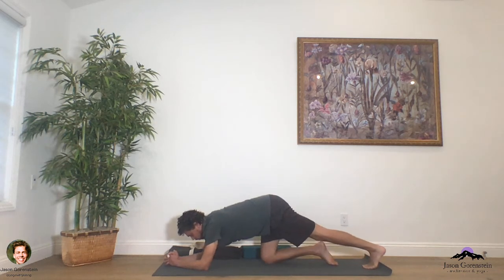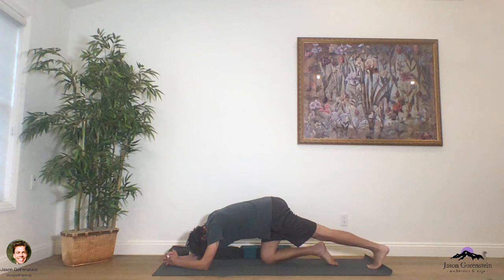Walk your left leg back and breathe here for a second. Just extend off of the left leg. Release the head. And breathe here. So this is a forearm variation. It's just to kind of stretch out the right side of the body.